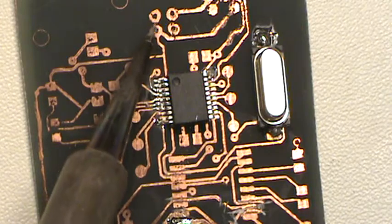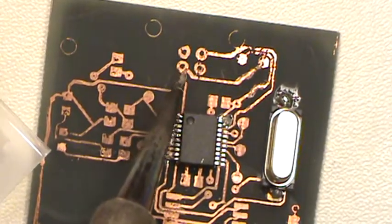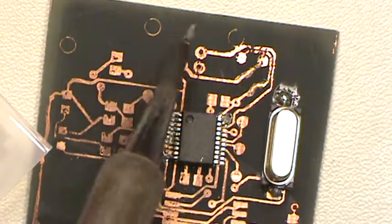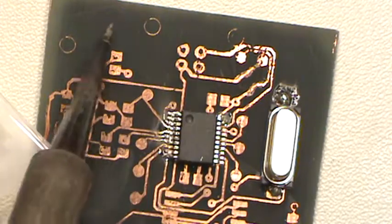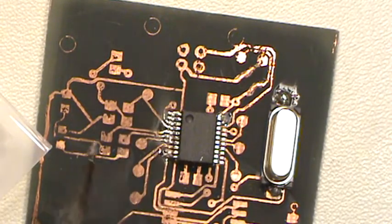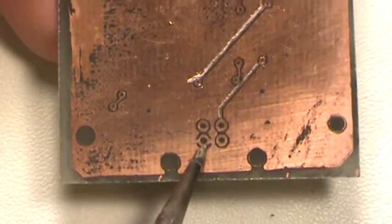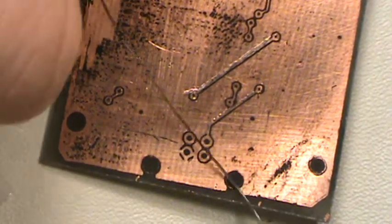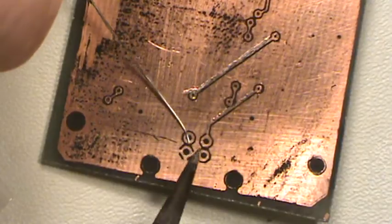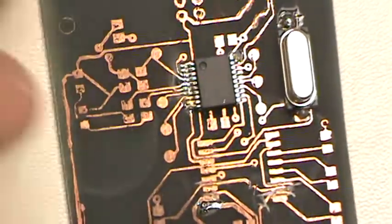And then through-hole parts, they're pretty easy. They'll just snap in. I haven't drilled the holes in this board yet, but that'll be a hole, then those four holes, and then you'll have a hole there and a hole there. And that part will just snap in to the board because it has retaining clips. That's what these holes are for. And you'll snap it into the board, and then all you do is flip the board over and do the same thing. Stick your soldering iron on there, set your solder there and your iron there, and just put it on. Pretty slick, pretty easy. Really easy to do.